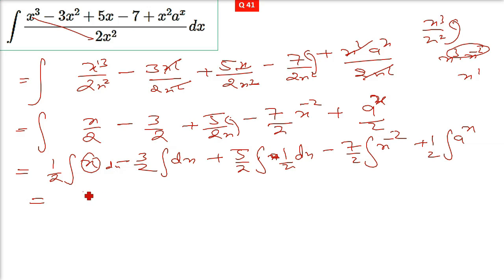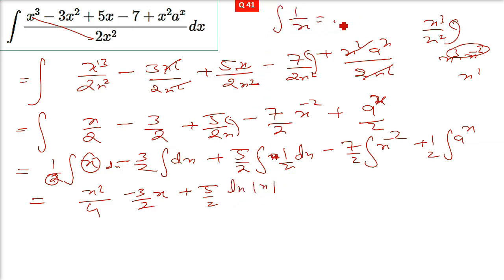This is x square by 2. 2 is in the denominator, so we get 4. So please remember, I just reduced this step, but you don't have to. You have to do every step properly. Minus 3 by 2 integration of dx is x. Because you have to give exam, you have to do everything which is possible. What is integration of 1 by x? It is ln x. Let me tell you again, integration of 1 by x is log base e of x, where x is in the modulus or absolute value. You will get ln x.